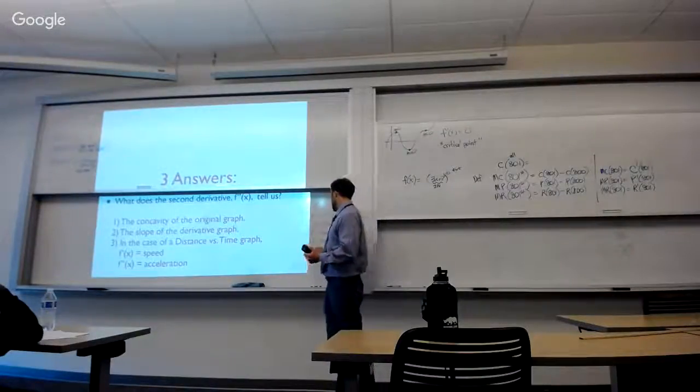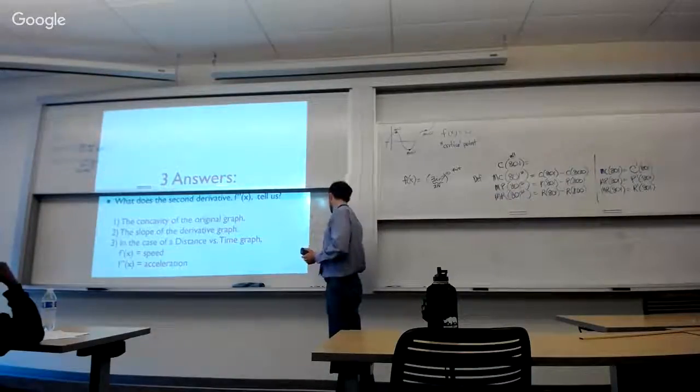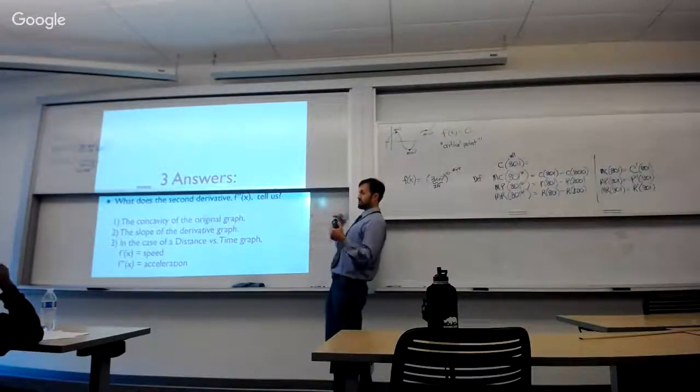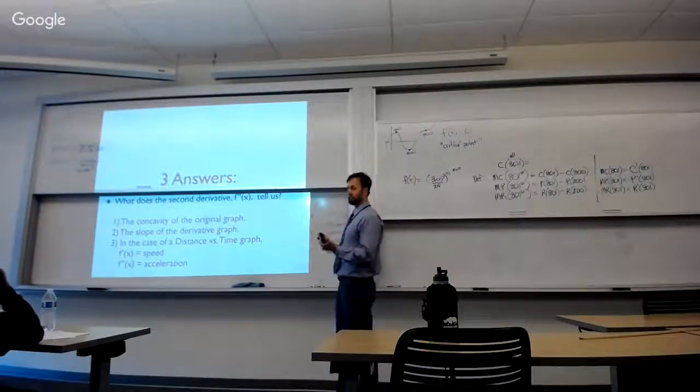There is a third derivative, which actually has a meaning that you can experience, especially on a roller coaster. Remember, rate of change of distance is speed, rate of change of speed is acceleration. The rate of change of acceleration is called jerk. That's like when you're already on a roller coaster, already being pushed into the back of your seat, and then it accelerates even more, and you're like, ooh! And that's jerk. That'd be your third derivative.